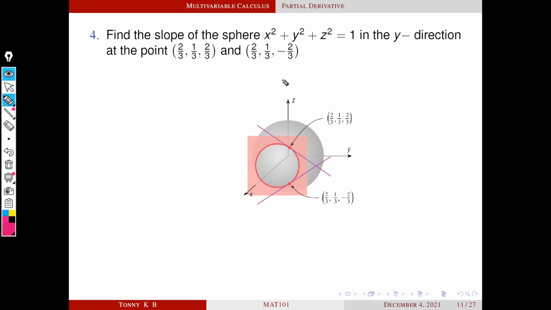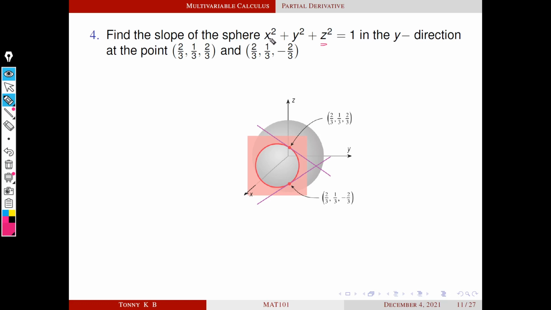The technique is the same as the one variable case. Here we are going to treat z as a function of x and y, and keeping x as a constant, that's all, because we are going to differentiate this expression with respect to y. So we keep in mind that x is a constant, and z depends on x and y, but now z depends on y. Right? So how do we differentiate implicitly?